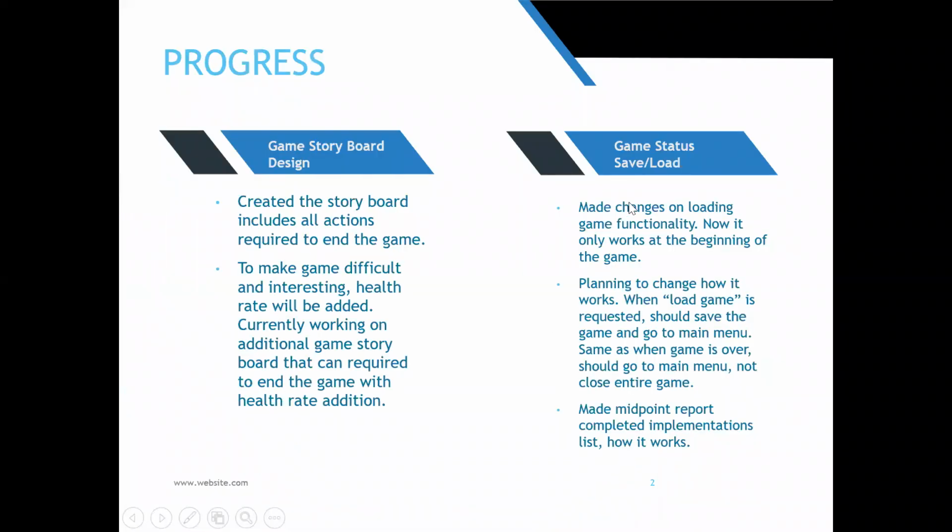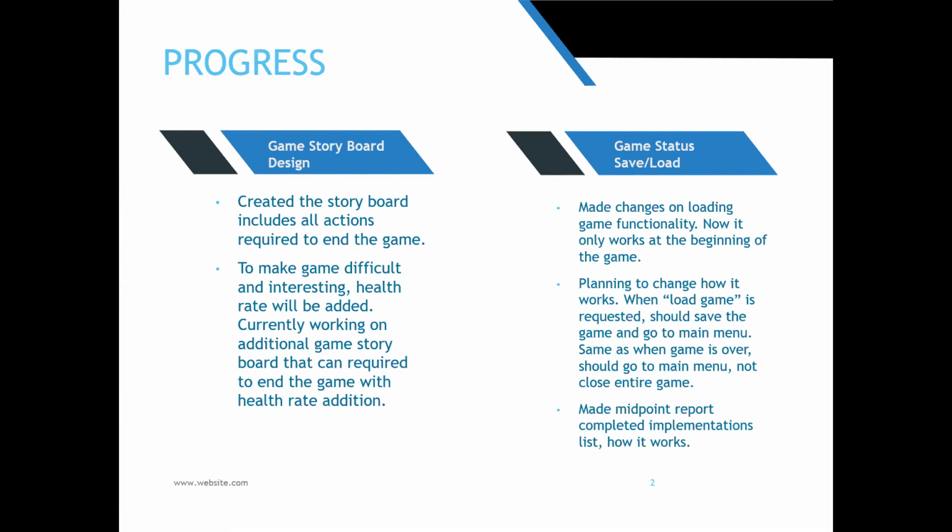The progress by far is the game storyboard design. I have created a storyboard that includes all actions required to end the game. To make the game difficult and interesting, a health rate will be added. Currently, I'm working on an additional game storyboard that can be used to end the game without the health rate addition. Another thing I have done is game status save and load.